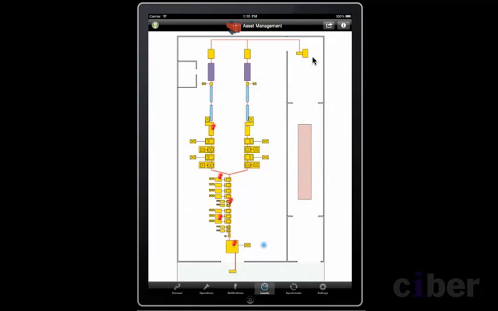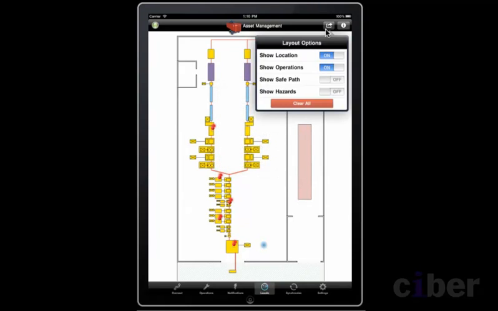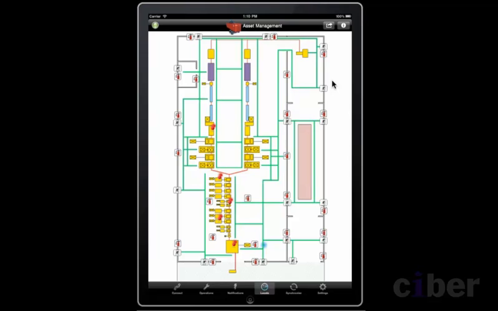But the engineer is not finished yet. The engineer is able to overlay their allowed safe path onto the floor plan, as well as the location of safety stations and emergency exits. This allows the engineer to better plan the order in which the job should be done to allow for greater safety and to save time.